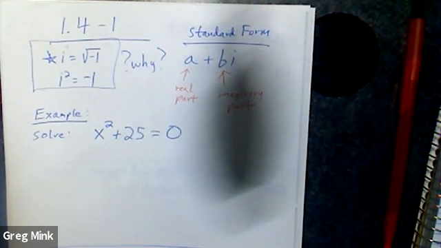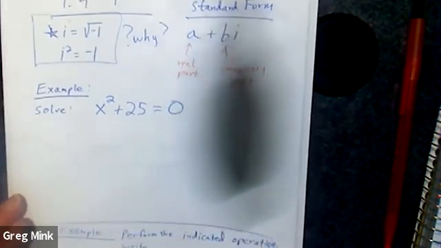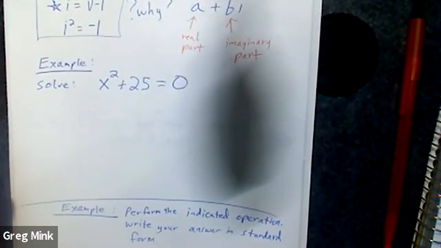Well, back, I'm not sure the year, but they were trying to solve different types of equations, right, as they were developing math. And eventually they got to an equation that may have looked something like this, x squared + 25 = 0. Seemingly very easy.